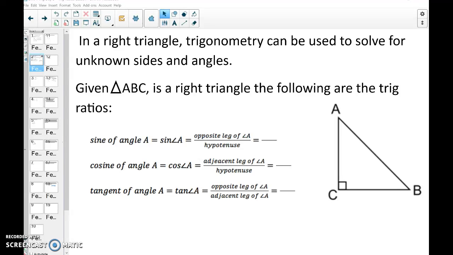Alright guys, so here is day 3 of the trig section that we've been working on. This is where we actually start to dig into a little bit more of the equations with trig. You should have watched the video prior to this. It should be labeled Intro to Trig.